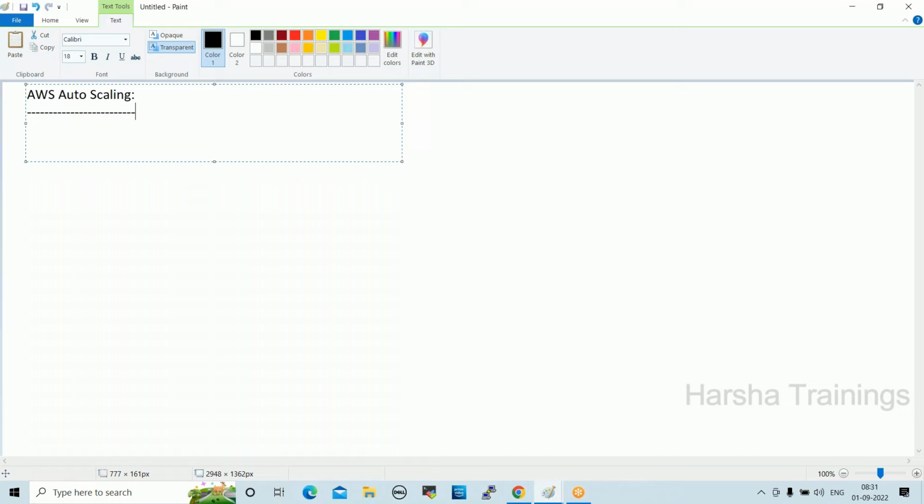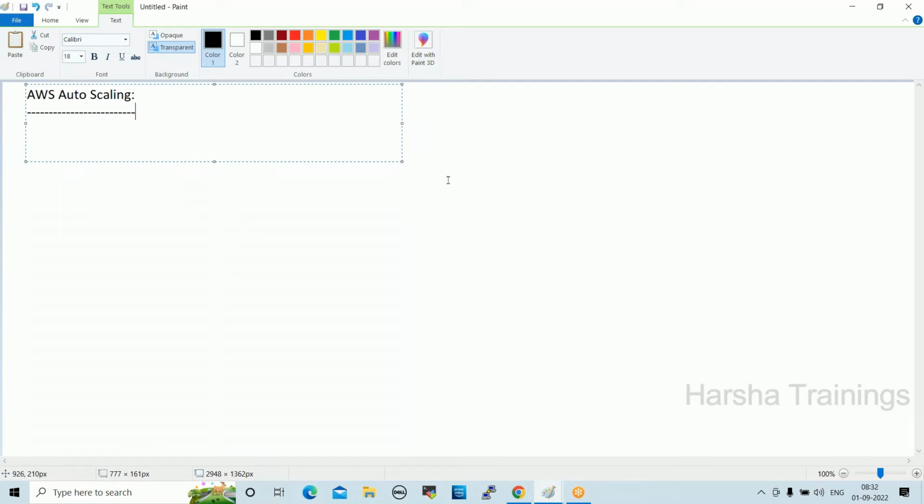Whenever more hits and more requests are coming in, auto scaling automatically adds resources, servers, to maintain the load balance. Auto scaling will help you maintain your application up and running fine 24/7. The application will not be down when auto scaling is enabled. Automatically it will scale up servers and scale down servers. Got it? Any questions here?